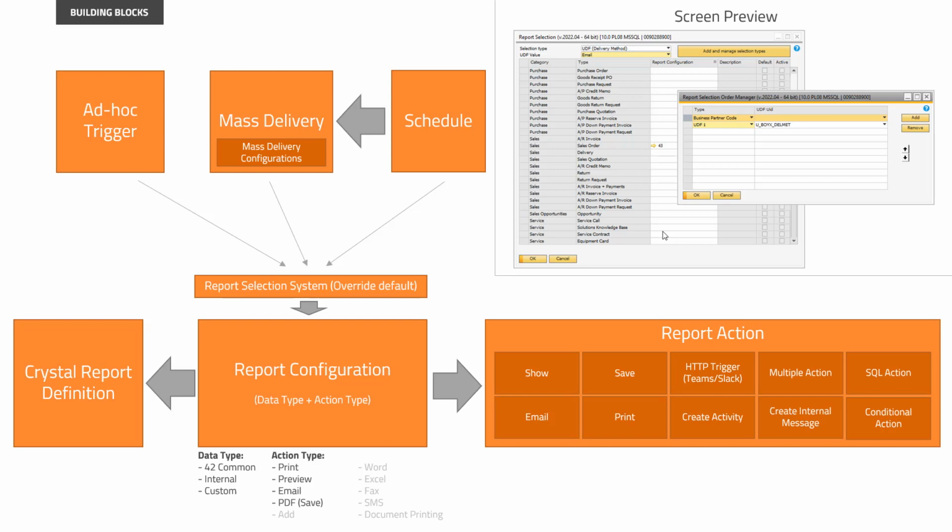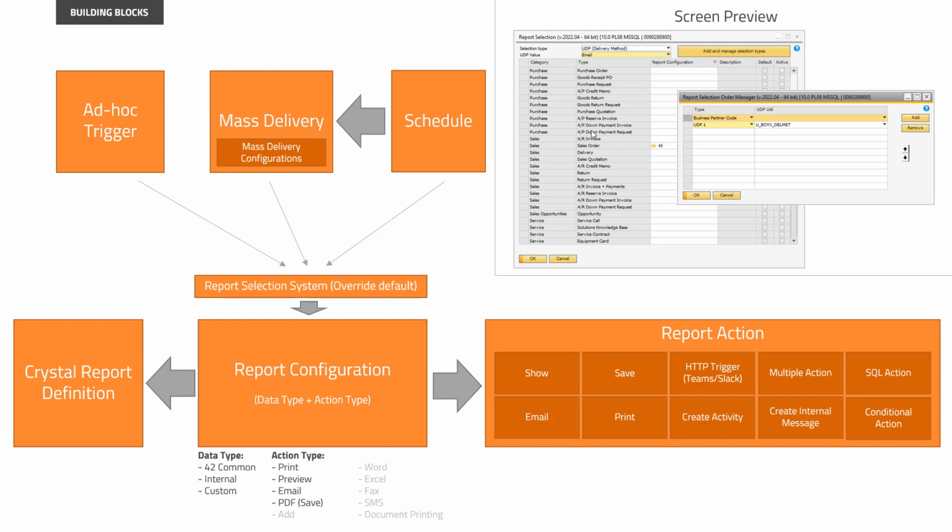So there is something called a report selection system, where you can go in and set some selection orders, because the different triggers will just send the data in here, and this would then know, oh, this business partner has been set up to use a different layout, or different report configuration, than the one that was actually in here. So we could, for example, set up that a special business partner code does something. That's what SAP can do. But we can go even further, like having a user-defined field, as I have here, on the business partner called delivery method. And if the delivery method is email, let's choose the report configuration that does email. Else, let's take the one that does printing, for example.